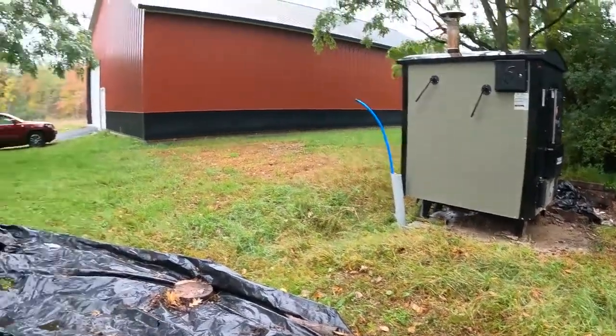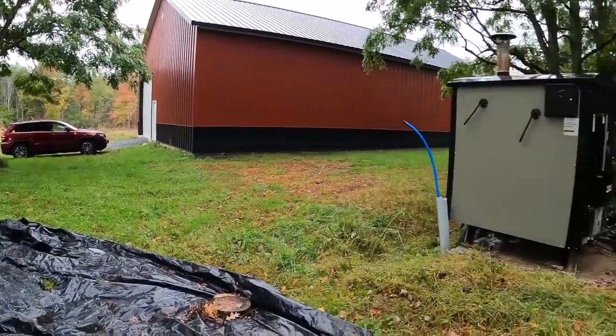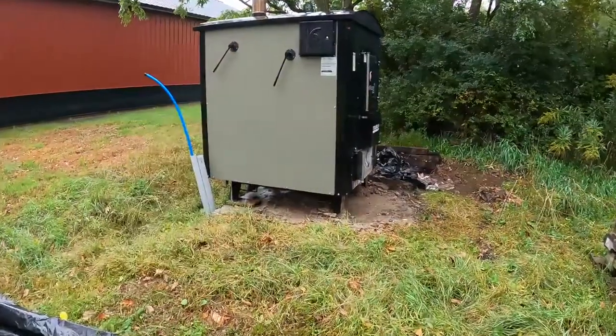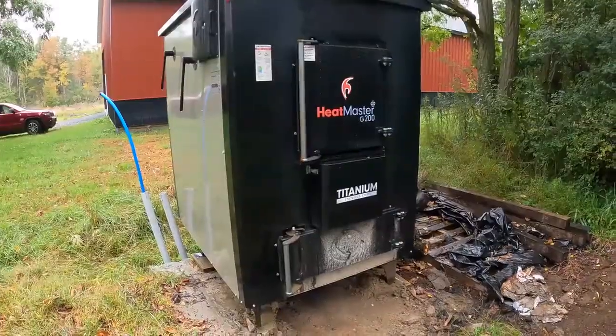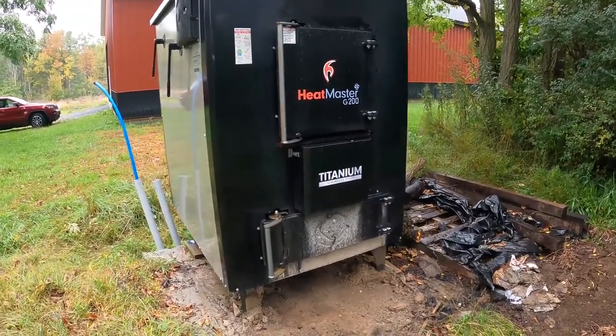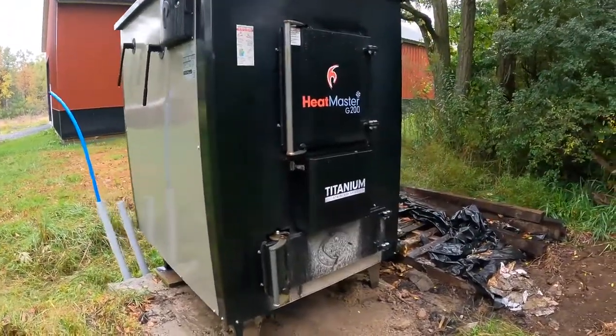So again, I've got plenty of land, plenty of trees always falling down, so there's plenty of firewood. So that's how I ended up going with an outside wood boiler. I ended up going with a HeatMaster G200 for a couple different reasons. With that being said, there's a couple features that I do really like.